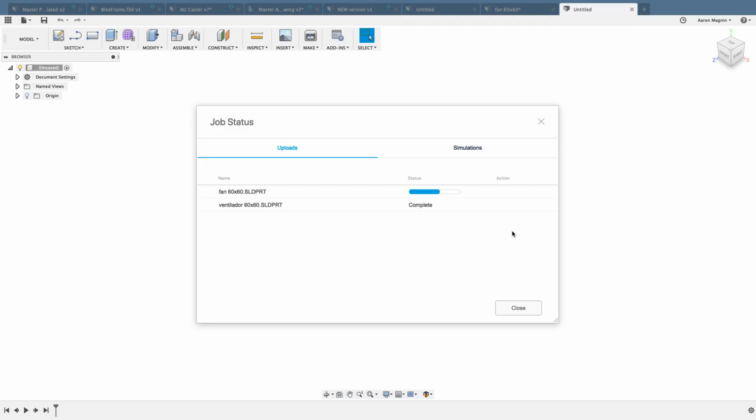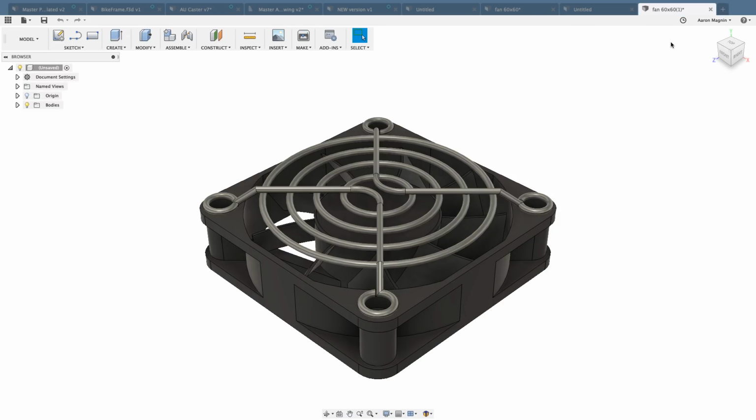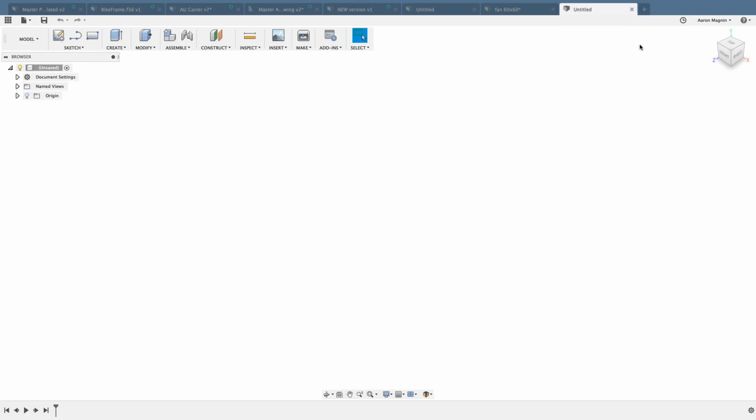So obviously you can close this dialog. You don't need to keep that open. You'll see that it's telling us it's translating this file type. And once it's ready, you can click that open button. It should look exactly the same, and we'll be able to interact with it in the same method as before. So very happy to see that change. I think I made an import video once, and I kind of poked fun at the fact that there was no file open. So that's a very welcome change from my perspective personally.